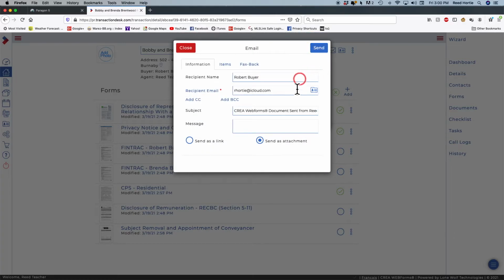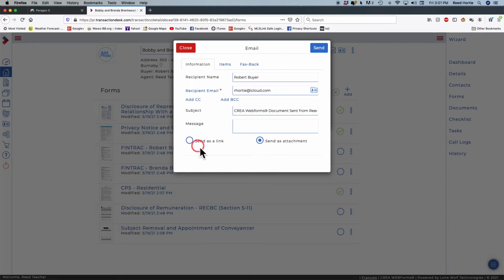So I select. Now, you might recall that when we were setting up our system, I talked about the options you have. You can send as a PDF attachment, or you can send as a link. Now, I'm only sending 3 documents, so sending as an attachment isn't a problem. But if you send large files and lots of them, you'll get an error message in red that says you've attached too many, and in that case, you must send as a link.